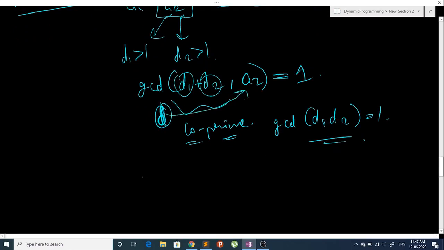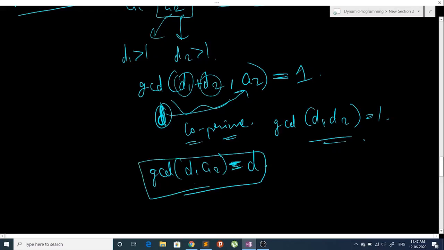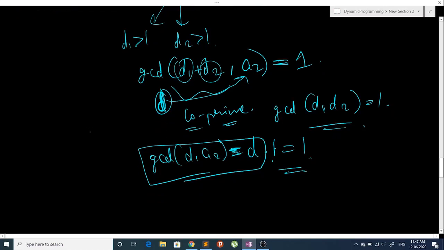So GCD of D comma A2 is equal to D, which is not equal to 1. So I can't take D1 and D2 such that they are not coprime.